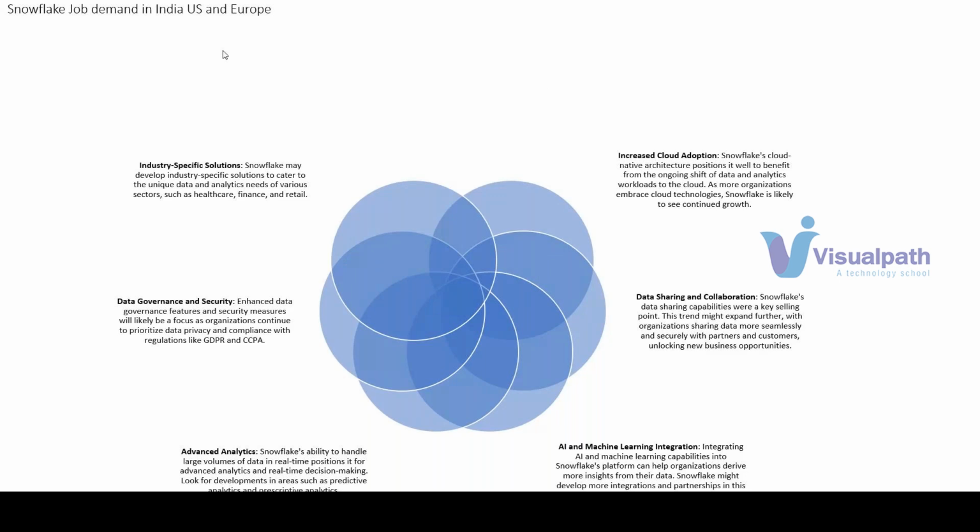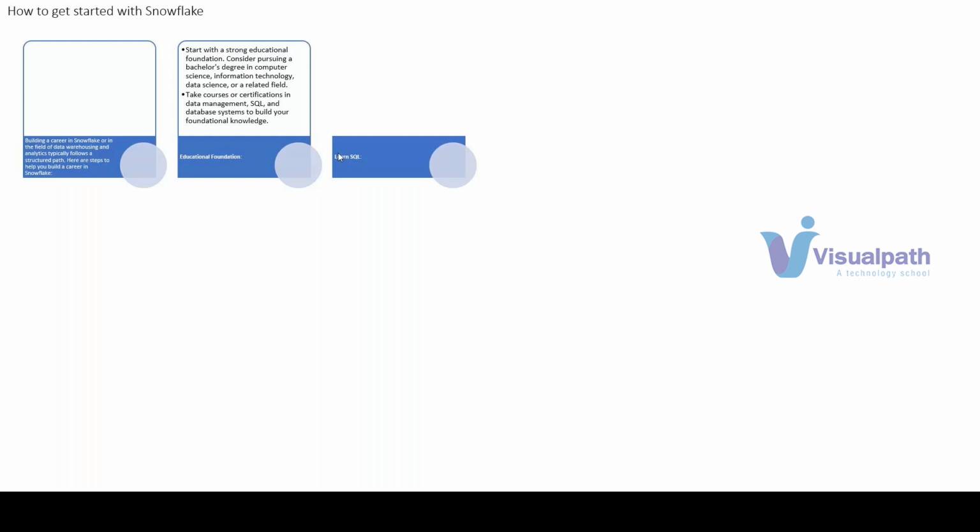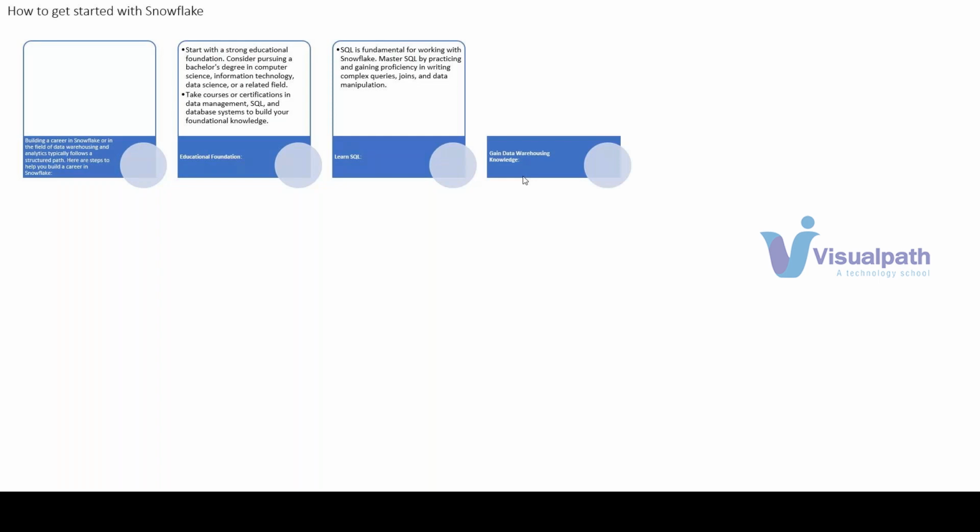Now, when you want to get started with Snowflake and build a career in it, let me talk about this. The first thing is your basic education, like your BTech, MCA or whatever it is, that is going to be the educational foundation that you need to have. You should have good courses of SQL, and database knowledge is really required. The next thing is to learn SQL. If you are good at SQL, that is the minimum expectation, as I have told you. The next thing you need is data warehousing knowledge, which is really, really important.